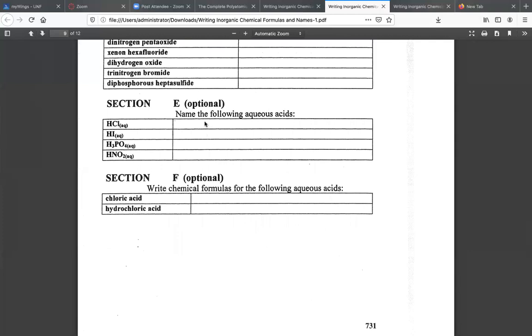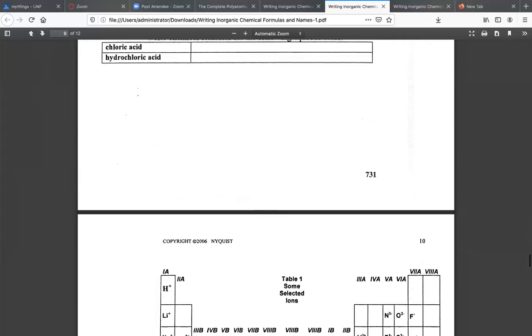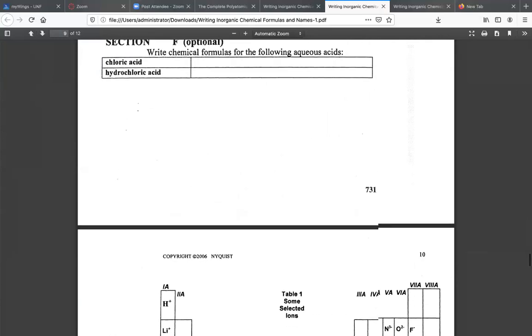Part E, even though it is optional, I want you to do. This is what we just talked about. Here there is ternary oxyacid. There is a polyatomic ion involved here. How do you name that? These two here are binary acids. How will you name that? These two are ternary oxyacids. How will you name that? And then here you'll have to write the formula given the names. And that will be it for this lab, all right? This is due next Sunday.